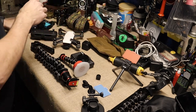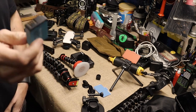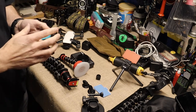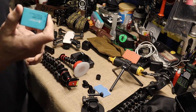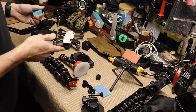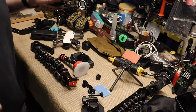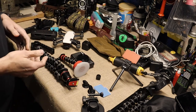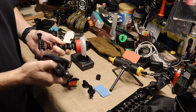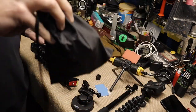The next thing I wanted to go over is buying batteries. I don't always buy the name brand battery. Canon thinks the world of their batteries — one Canon battery for this DSLR is like 80 bucks. But what's funny is you can get the GoPro batteries for like $24 a piece. It doesn't make any sense, but it is what it is. I have a bag full of GoPro mounts.